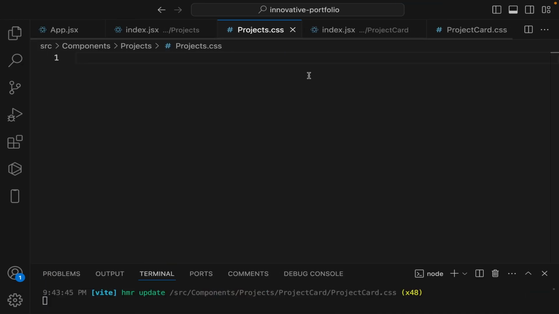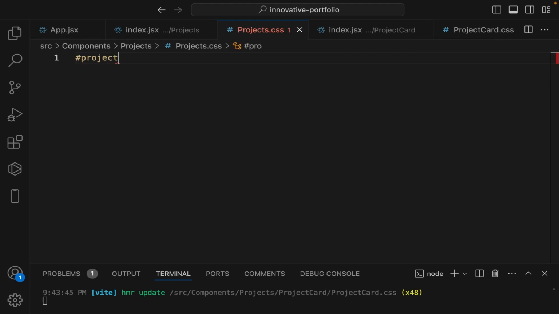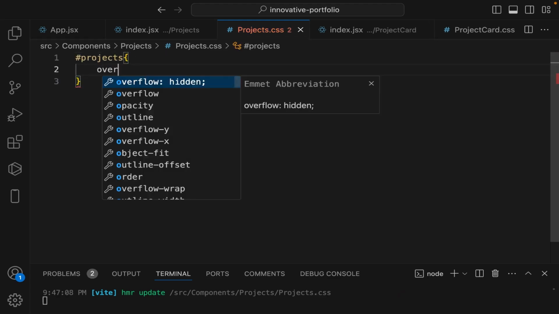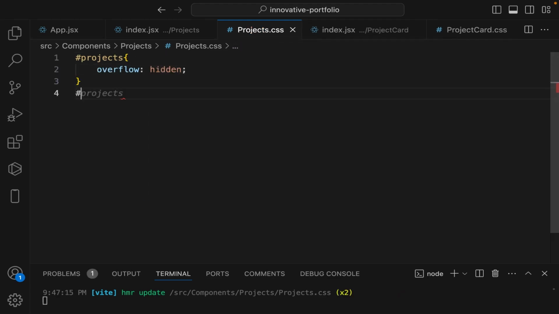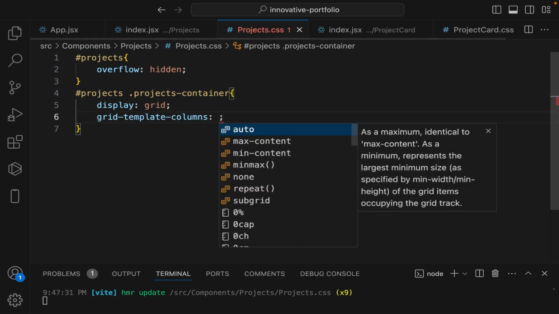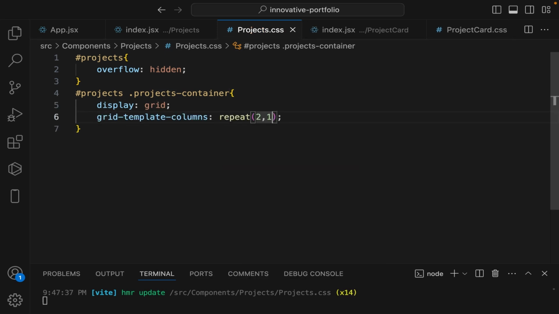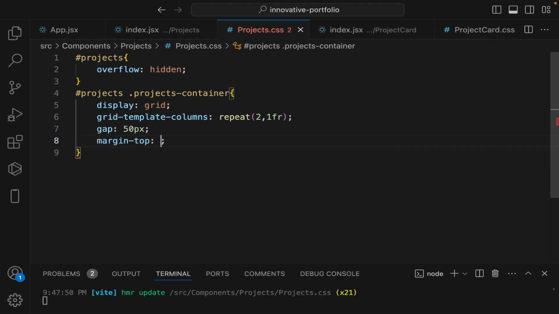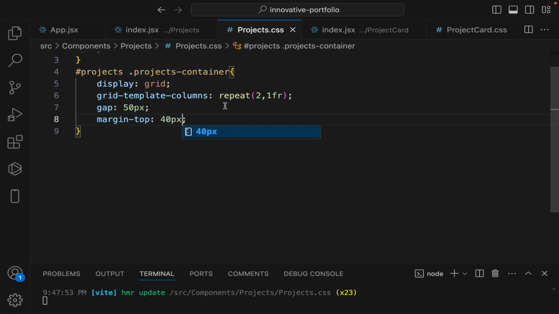Now let's, in our projects CSS, let's write some CSS code. So we select the projects container and repeat 2, 1 fr and give it a gap of 50 pixels and margin top of 40 pixels.